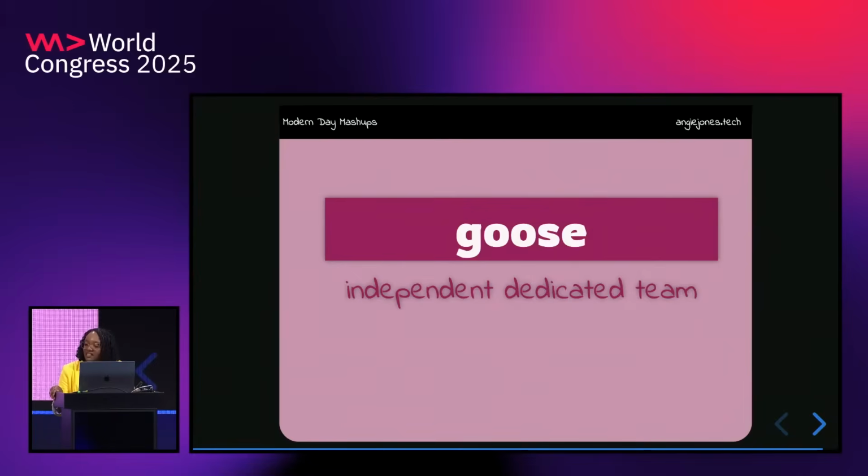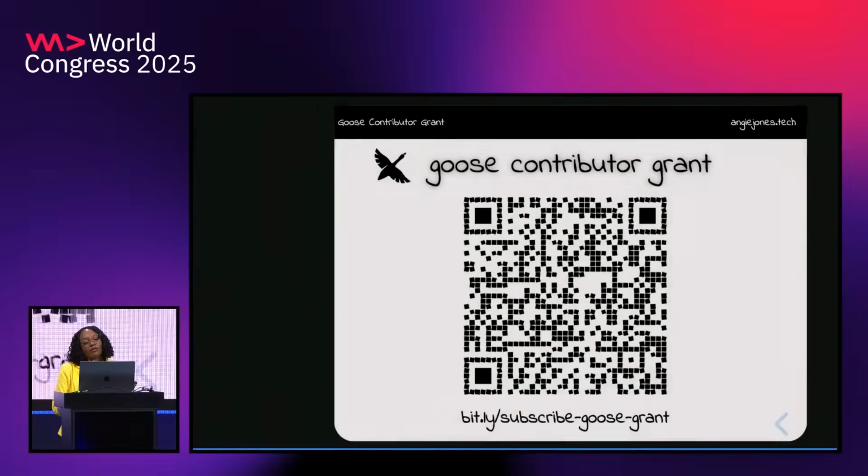But today we want to take that to the next level. We're announcing an independent team that's fully dedicated to supporting and growing Goose as an open, community-driven AI agent. They have the autonomy and the independence to work directly with you all, the community, to push the project in directions that make sense for the entire ecosystem, not just for us at Block. And because at its core, Goose is for builders, right?